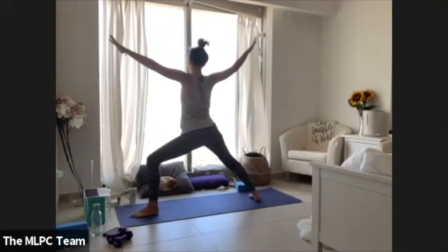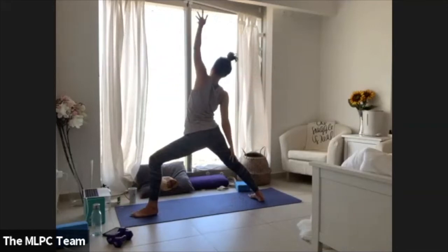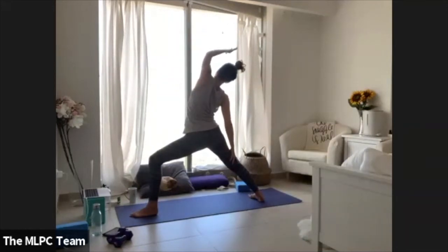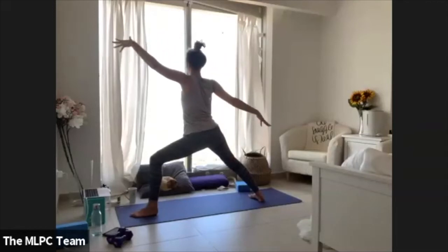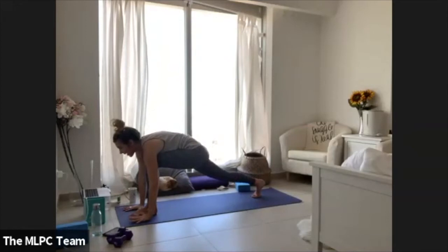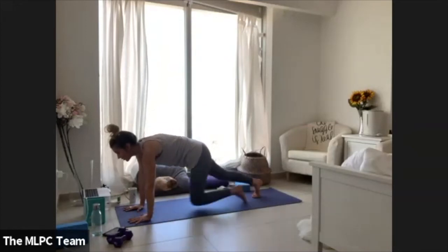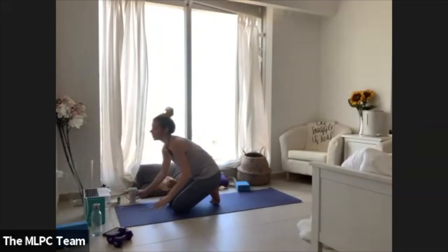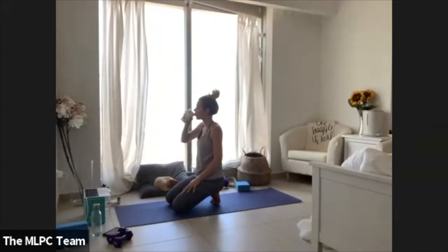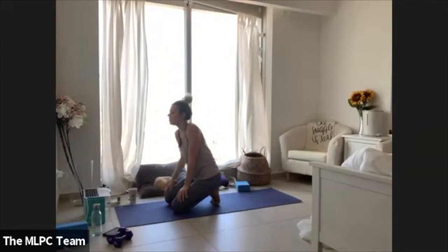Open up warrior two. Inhale, reverse. Exhale all the way up. Windmill your palms to the mat. Frame the foot, step back, plank. Move through a vinyasa or go straight to your down dog. Nice.